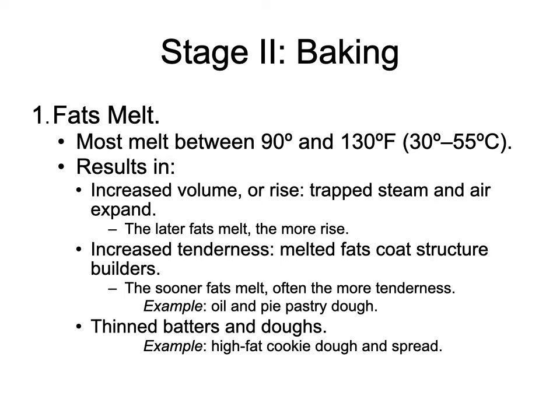Because the fat is starting to melt as well, it will start to thin the batters and doughs. Things like high-fat cookie dough, most cookie doughs are high in fat, they will start to spread. And that's because there's a point in the baking process at which things that have fat trapped in them, especially hard fat, will start to melt and turn into a liquid, and the whole batter starts to turn into something of a liquid.